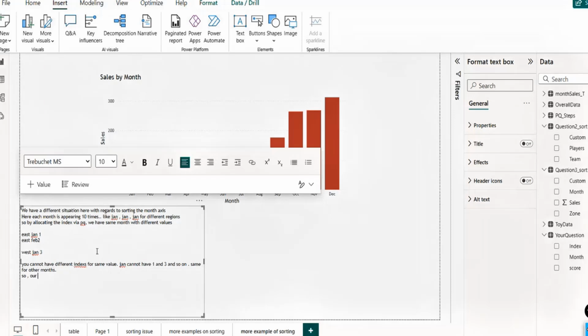So our approach was to use the if condition in Power Query and allocating all Jan rows the same value, which is 1. Perfect. It's 2. Right. That is how this was worked out.